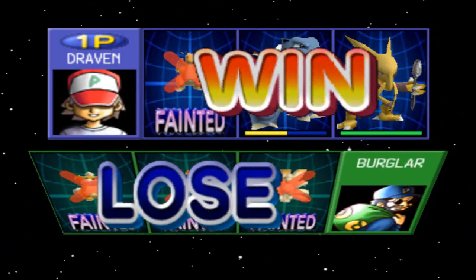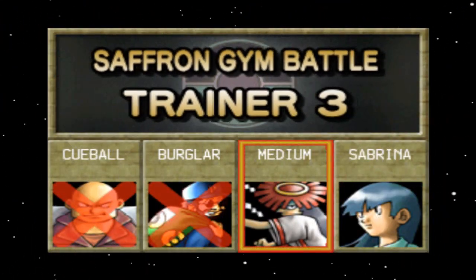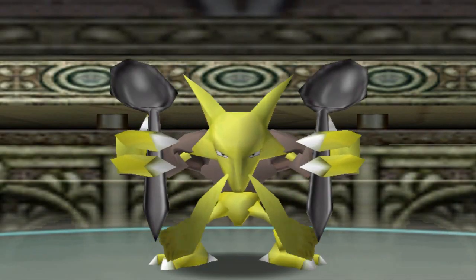So there it is, guys. We defeated Burglar. That is number 3. And now we're going to be going up against the Medium. And like I said, Medium is probably going to have a Ghost-type Pokemon. So we're going to go straight up with Ultra Cycle right here. Okay, so Ultra Cycle is very effective against 5 out of the 6 Pokemon. So let's go for the obvious picks right here. We're going to go for the guys that pretty much led this team. So here we go, coming back outside right here, and we're back with Ultra Cycle.